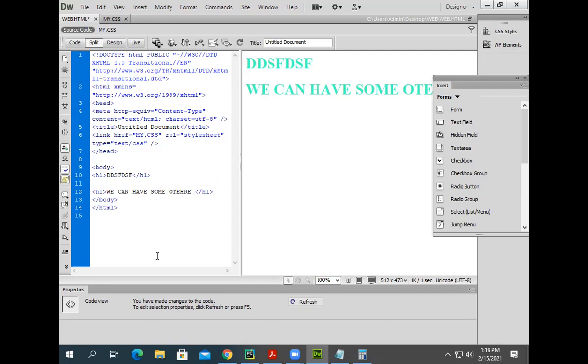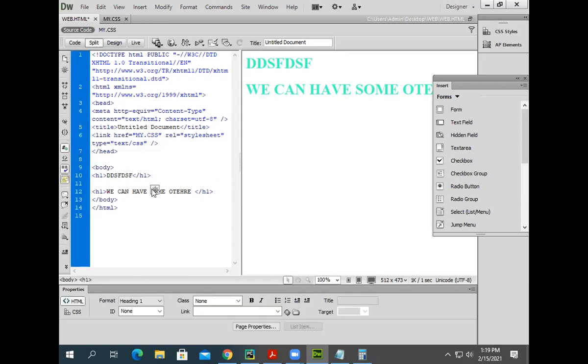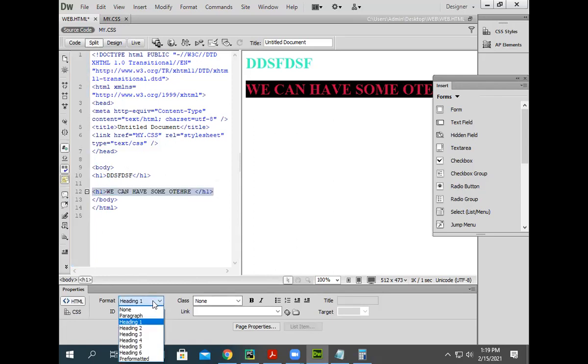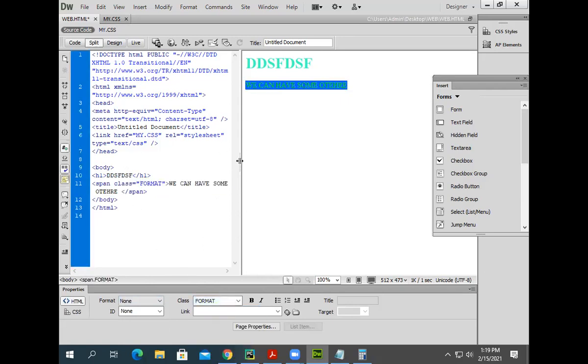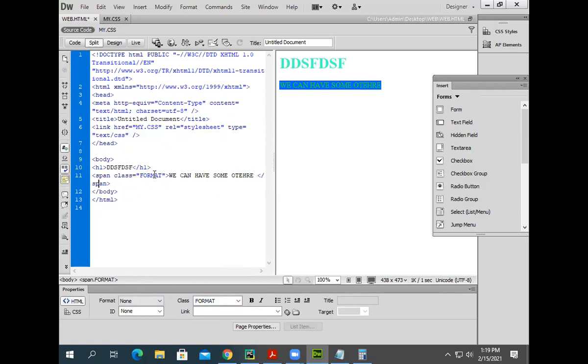And when I convert this into a class, if I make this none, and just go, see what happens now. Look at the coding. Span class format. So it has defined this as a class, so automatically it cannot be overlapped. Obviously, you can't do double formatting. It can be formatted either as a tag or as a class. You can't do it, and there's no point in doing it. Why would you do it?